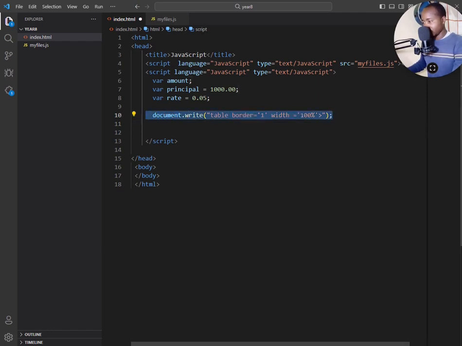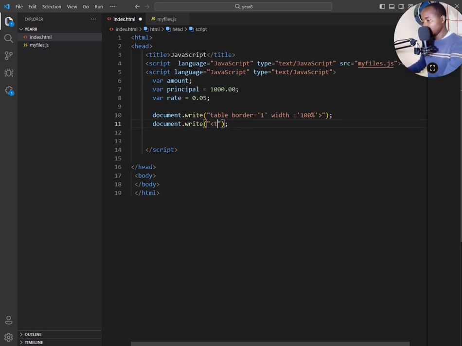So as you can see, I have some elements within the table, so I'm going to copy this and paste it down here. Now this time around, I'm going to have tr, not td. So whenever you're creating a table, you start with the table row. So we begin with the table row.